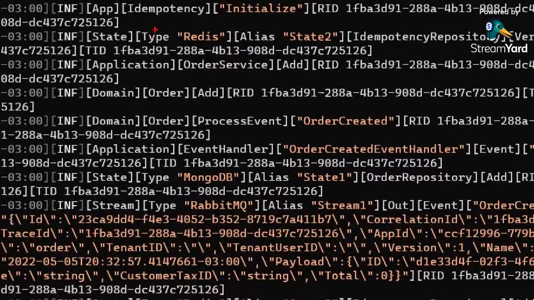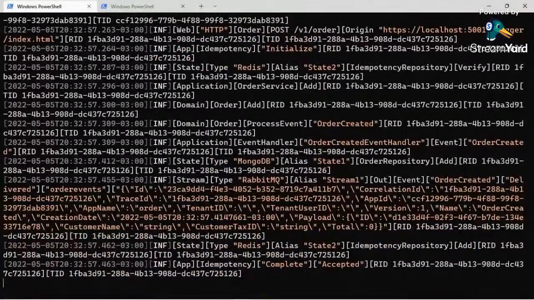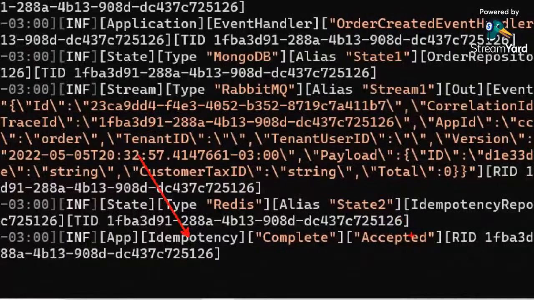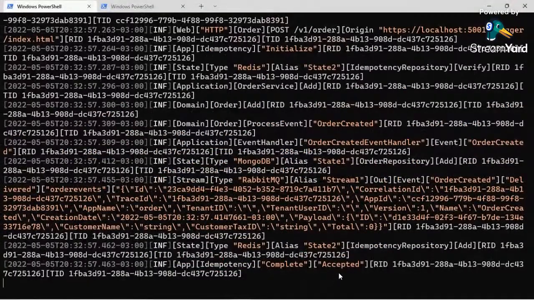We got the idempotency initialize up here, and we got the idempotency complete down here. Accept. This means that there's a smart behavior running here, and it will be affecting all requests that are coming. So in this case, this has been accepted.